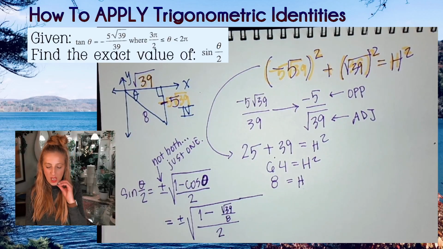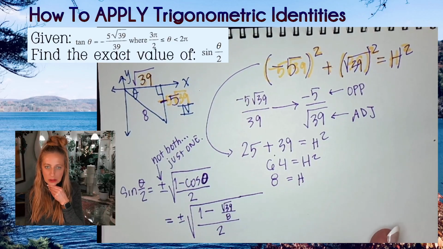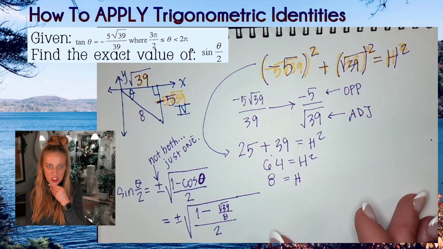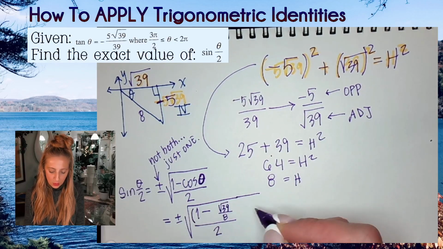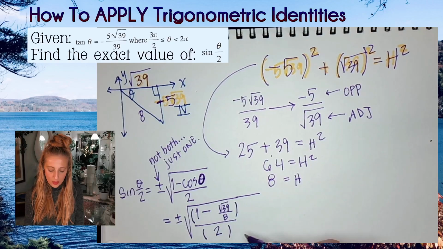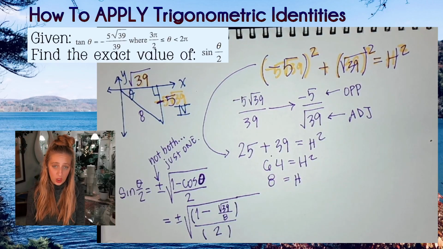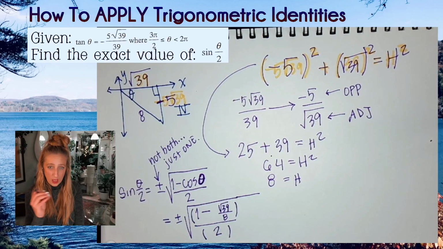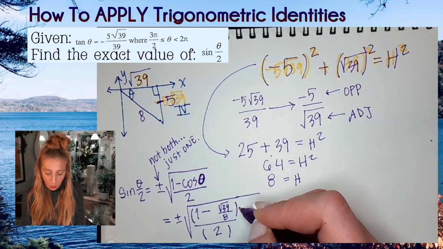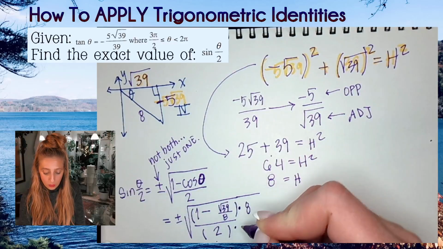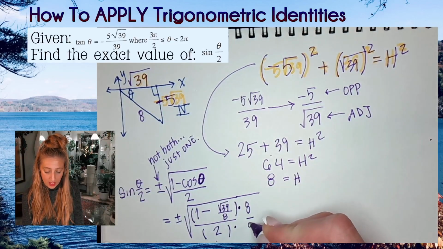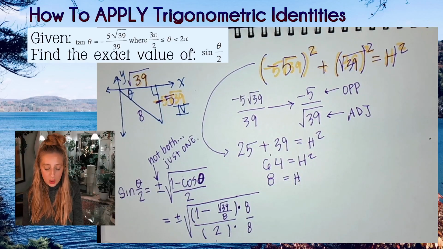Now, I'm not a big fan of the way some people are cleaning this up. Your algebra is a little babyish, so messy with so many steps. So one thing I think you should do to clean things up is clean up not just the work, but the way your work looks and how it is in your head. Looking at all the fractions within this fraction, that's really 1 over 1, 2 over 1, root 39 over 8. Determine what the lowest common denominator would be. In this case, it would be 8. And I'm going to multiply the entire numerator, this whole thing right here, by 8, and the bottom by 8. I'm technically multiplying by 1, totally legal.